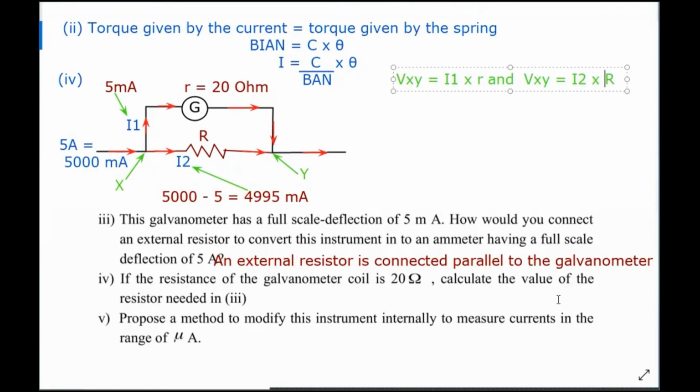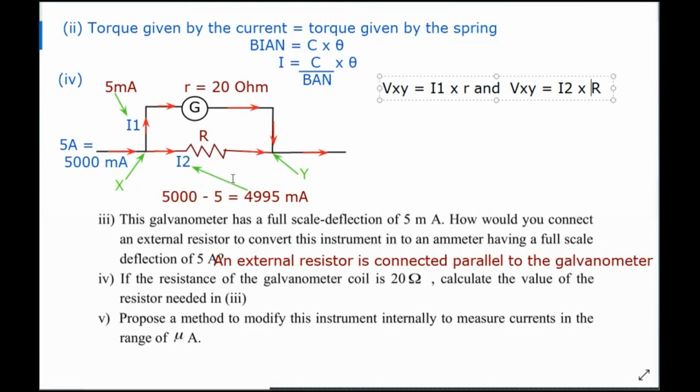Can you understand here? Therefore, the potential difference between X and Y can be found in two different ways. You can travel from X to Y along simple R, or along capital R. By applying Ohm's law, V equals IR, the potential difference between X and Y is I1 into R, which equals I2 into capital R. But we also know that the currents I1 and I2 should add up to 5000 milliampere, because 5000 milliampere reaches X and is divided into two sections as I1 and I2.